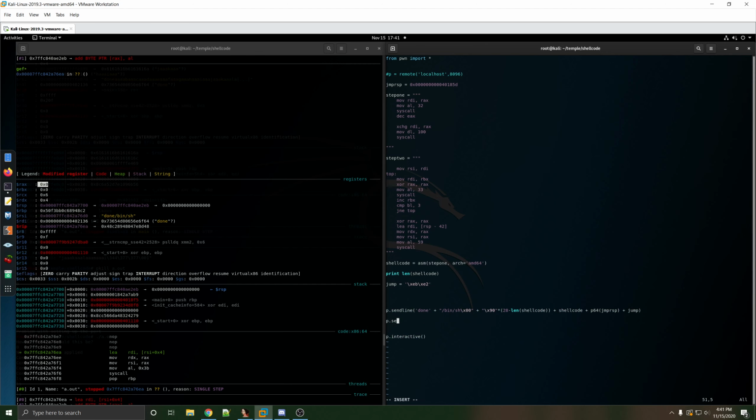We're going to do a p.sendline of binsh plus probably at least, I'm just going to say 28 NOPs to say that we overflow our entire shellcode buffer, the original one. 28 plus our shellcode 2, which I'm going to rename to step 2 once I get there. I think that should work. So we just copy that there. Step 2.